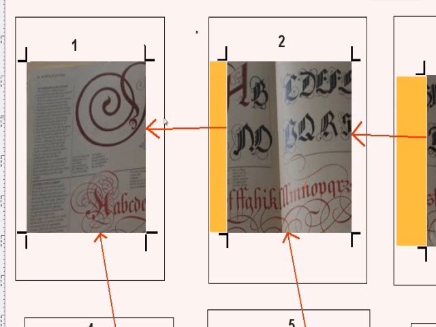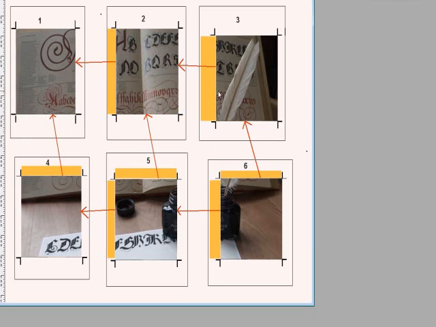But cut away the yellow and move the picture onto the next edge, and do the same with page 3. Now the bottom set, the first picture you cut on the top and join that to the bottom edge of number 1. Starts to get really complex now, because on page 5 you need to cut away the top and the side so that you can join both page 4 and page 2 with page 5, and the same with page 6. I've probably made that sound far more complicated than what it actually is. However, that's all there is to it. You need to just glue that down, and the finished item is there on the wall for you to see.